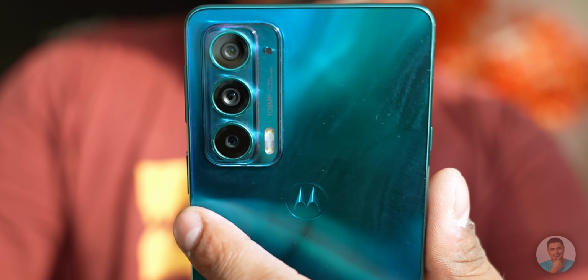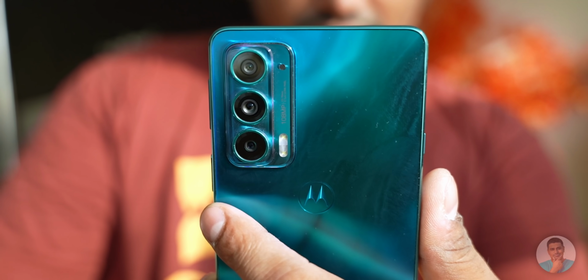So have they managed to do that with the Edge 20? How does this phone fare after me spending 10 days with it? Well, here's what I feel.